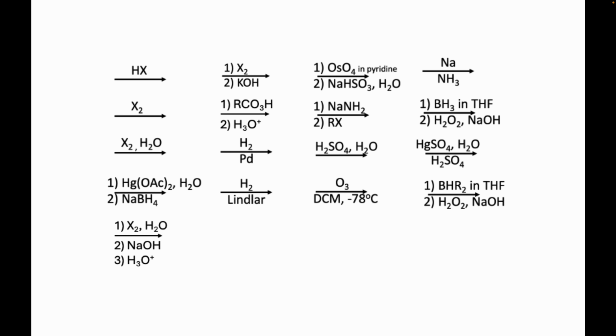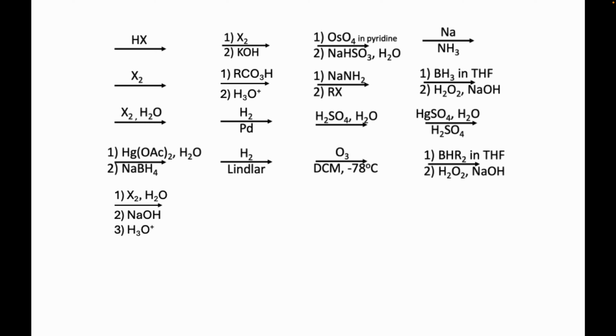Because this carbon... What does the RX go into? That's an electrophile. It strips the sodium. It strips the hydrogen, and then it's going to make the carbon a nucleophile. If it strips the hydrogen, it's going to have a negative charge. It has too many electrons. It's got a lot of electron density. So this thing here is what you get.